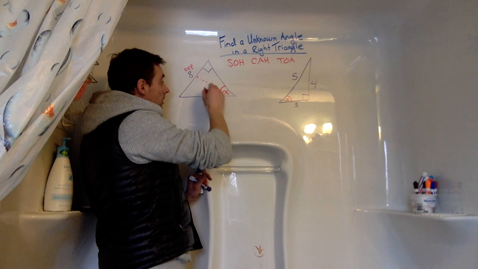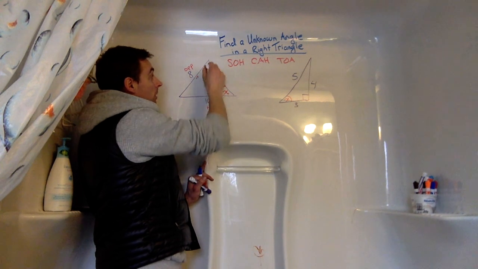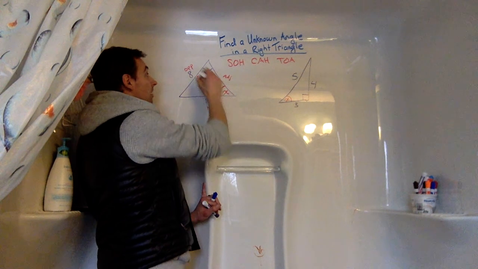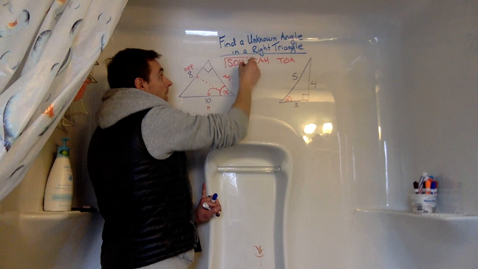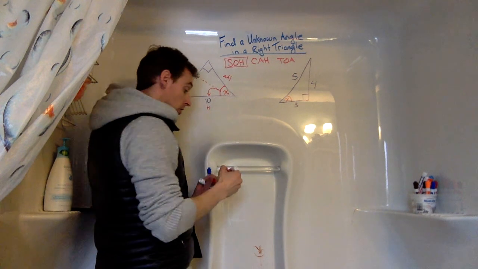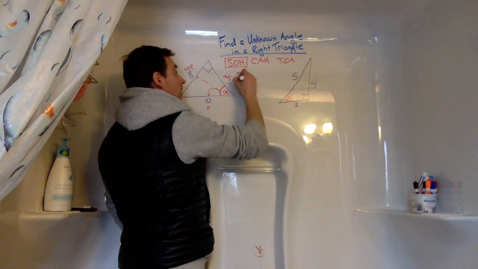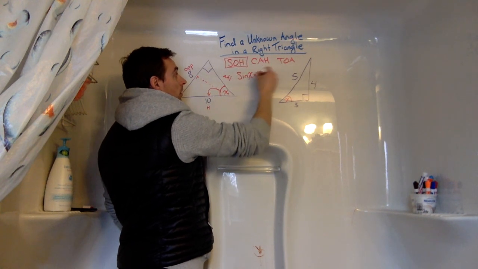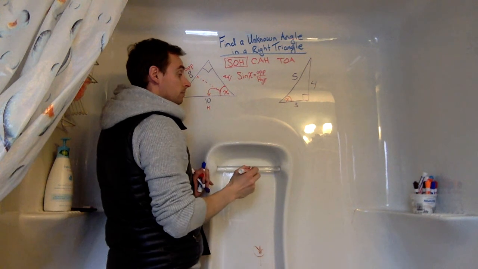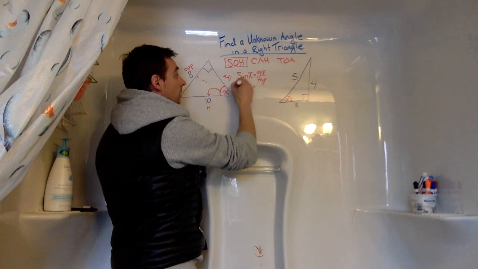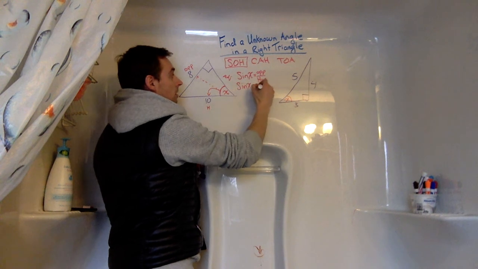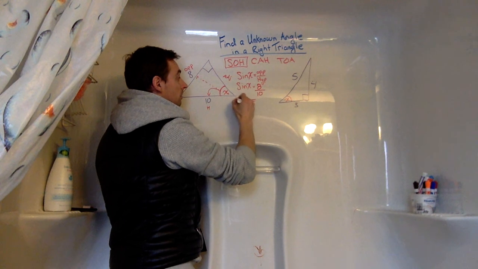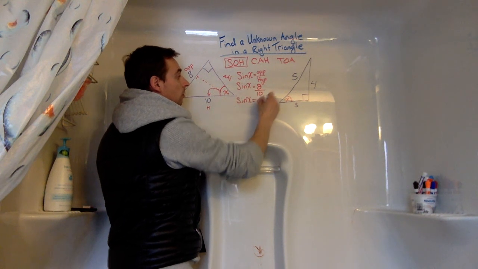Then I can look over here and say, okay, I also have my hypotenuse, because it's opposite my 90-degree angle. And this, in turn, would be my adjacent, which I don't know. So because I have my opposite and I have the hypotenuse, for this example, I'll be using sine. So the first thing I'm going to do is write sine of x equals opposite over hypotenuse. Now I'm just going to fill in those values that I know. Sine x equals opposite is 8, divided by hypotenuse is 10, and I'm going to divide it out as sine x equals 0.8.